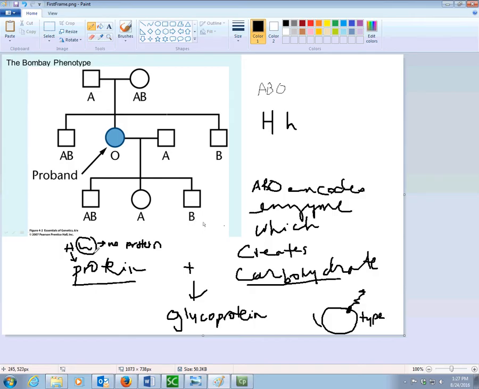But here's the big what if: what if somebody had little h as their genotype? The little h allele doesn't produce any of the protein. So even though there may be a carbohydrate being produced, if you don't have the protein, you still get no glycoprotein. With the ABO locus, if you are homozygous for O, which sometimes is written as little i, then you also get no glycoprotein. So there are really two ways to be type O: either have a little h genotype or an OO recessive genotype.